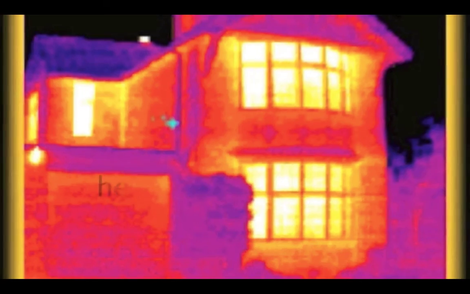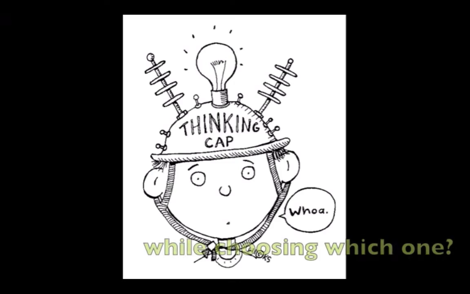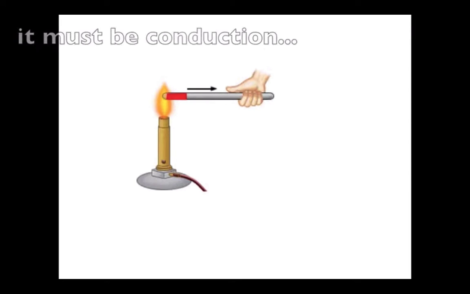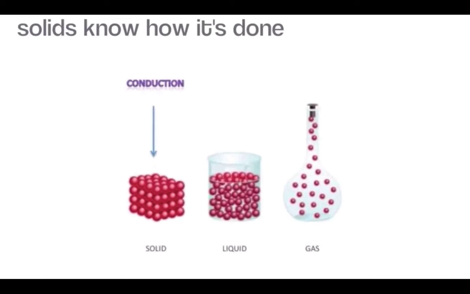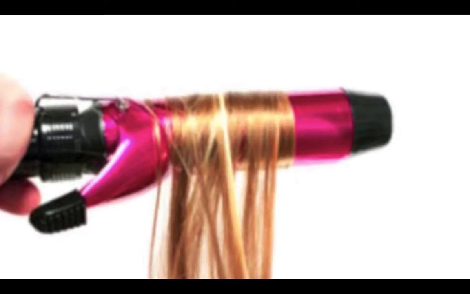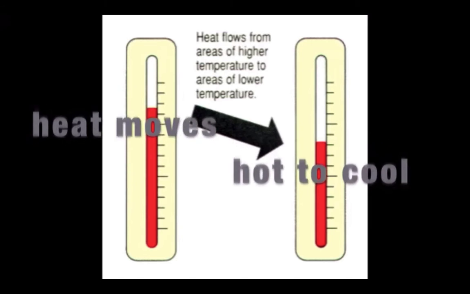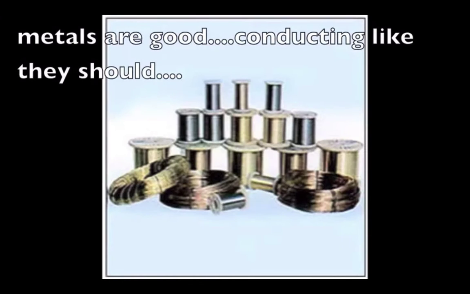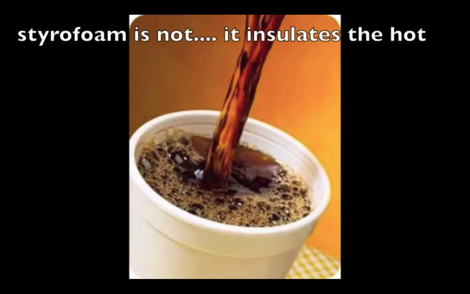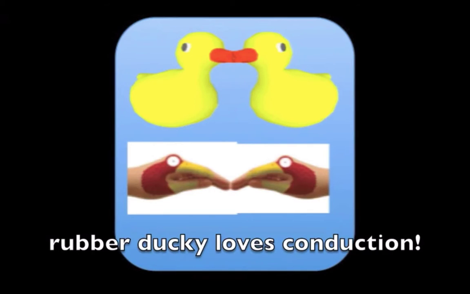1, 2, 3, heat transfers energy. Such an easy thing to see, but I'm caught in between. While choosing which one, particles heat one to one. It must be conduction, solids know how it's done. Cooling my hair, conduction is there. Heat moves hot to cold, thermometers are tools. Metals are good, conducting like they should. Styrofoam is not, it insulates the hot.